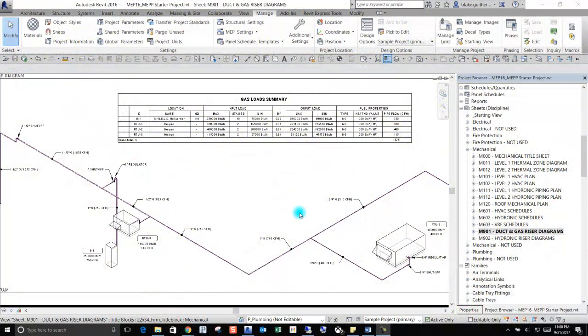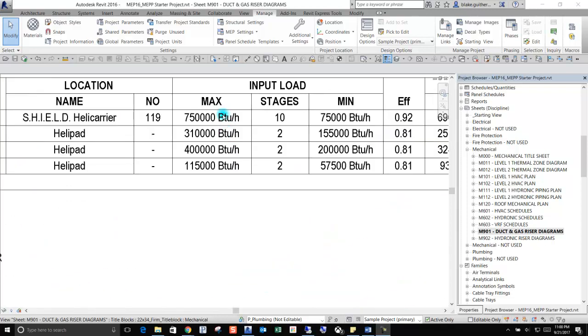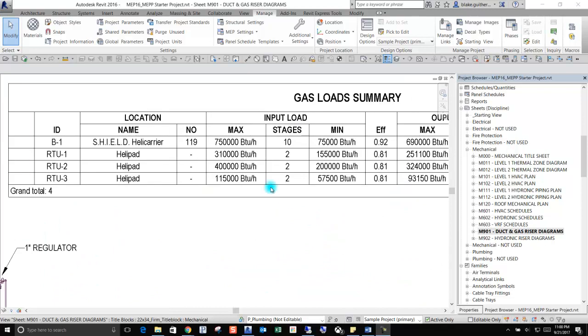In this video, we'll be talking about gas pipe sizing using our productivity pack. What we desired was a way to link BTU entered in schedules into the piping systems for gas that are connected to the families. Unfortunately, Autodesk and Revit don't contain all the correct data types to do this appropriately for gas-based systems.